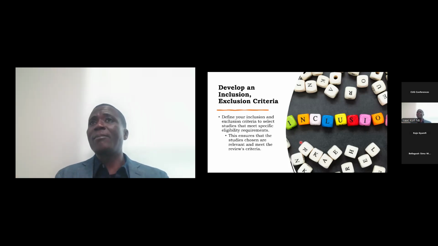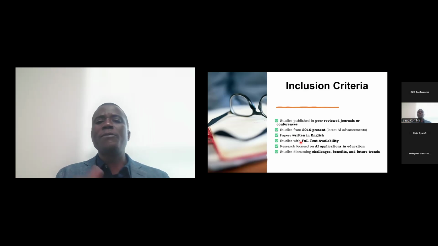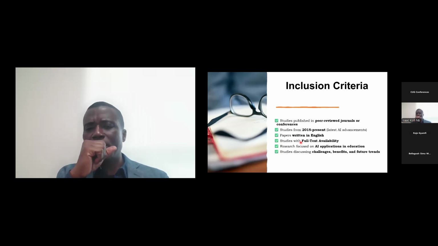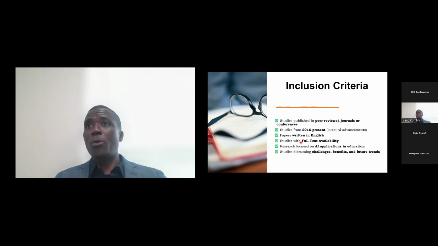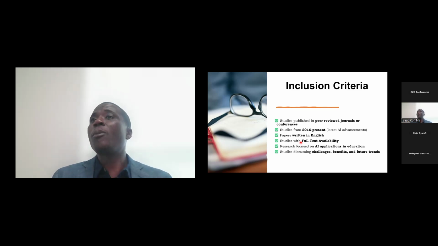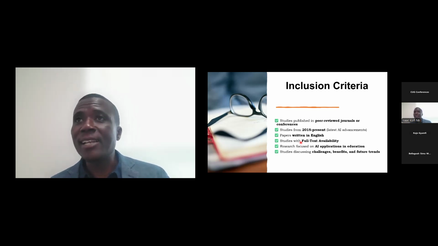Remember, we say it's a systematic approach. It is reproducible. So what factors did you consider before a paper was included? And what factors did you consider before a paper was excluded? So you have to define them. For example, I can define my work and say, for a paper to be included in my work, it has to be a peer-reviewed journal paper or a conference paper. So papers that are not published, preprints, I'm not going to include them.